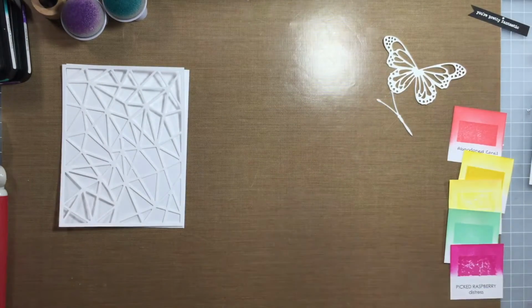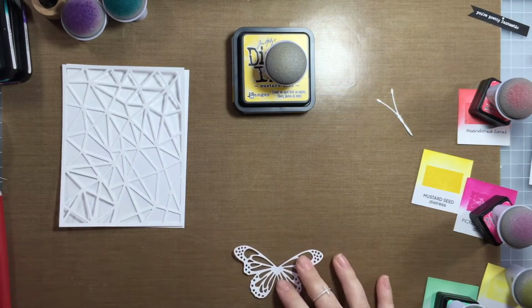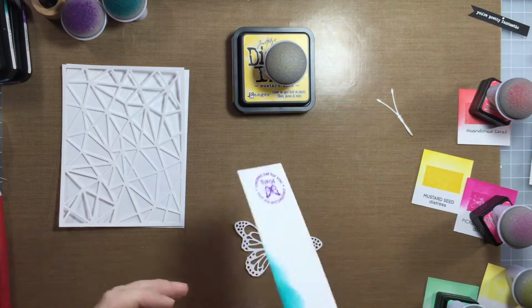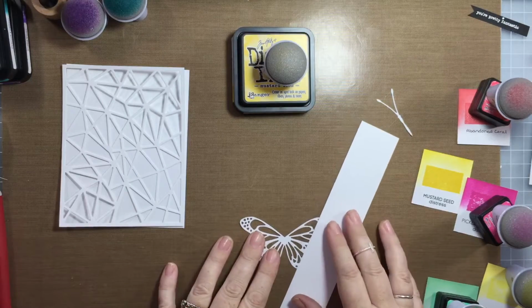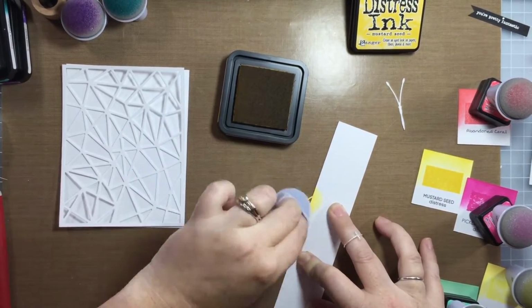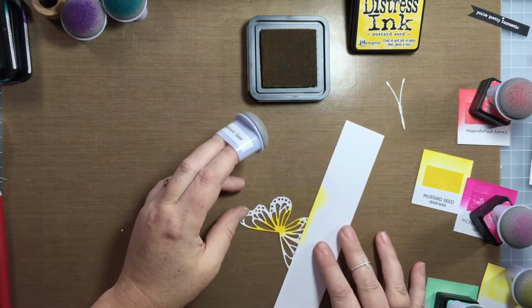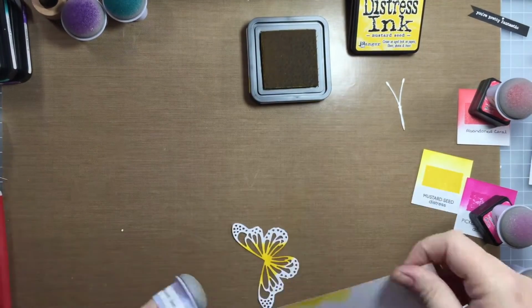So I picked a couple colors here. What I ended up going with was the Distress Ink mustard seed and the picked raspberry. I just took a piece of scrap cardstock to cover up a portion of the butterfly wing so that the yellow only went where I wanted it to go. I'm going to do that on both sides.